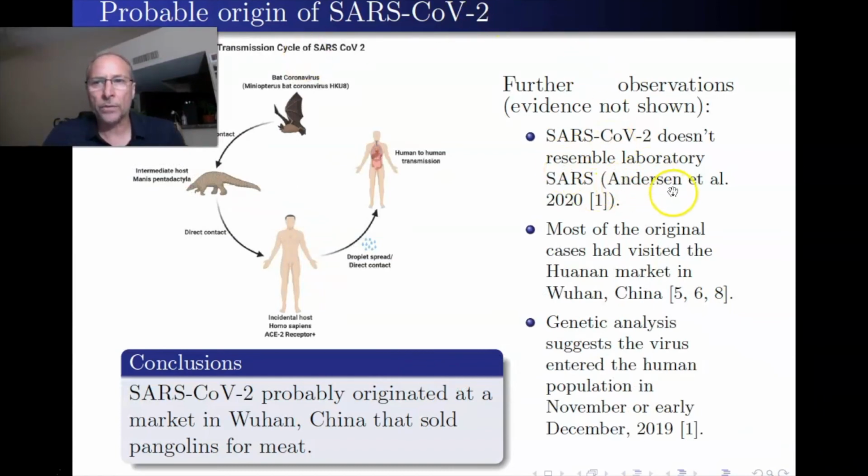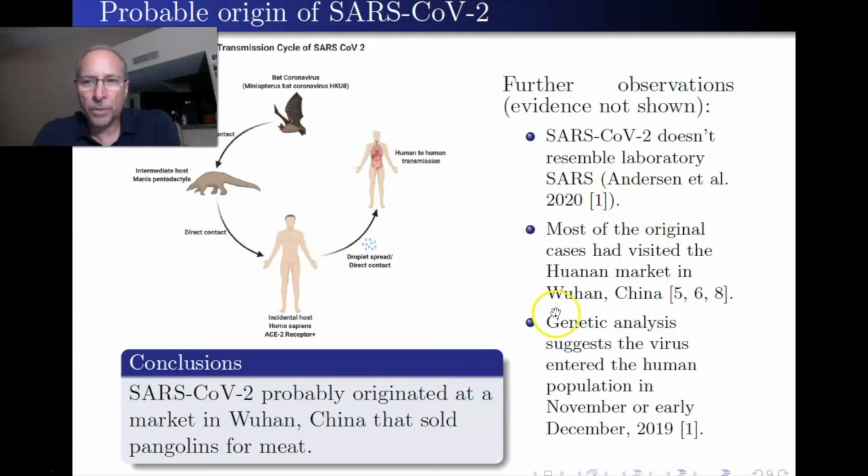First of all, a group led by Anderson studied the details of the DNA sequence of SARS-CoV-2 and compared it to lab strains of coronaviruses and came to the conclusion that the current strain of SARS-CoV-2 that's infecting human beings is almost certainly not from a lab. So there's no evidence that it's an intentionally released virus, and there's no evidence that it was a mistake that somebody in the lab left open and let it out. So there's good evidence that it's not a human-caused virus.